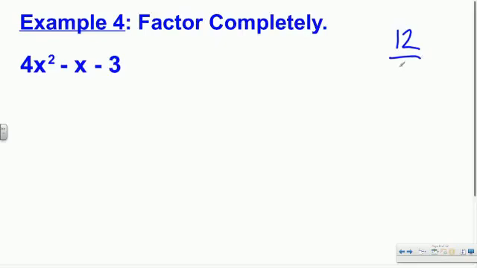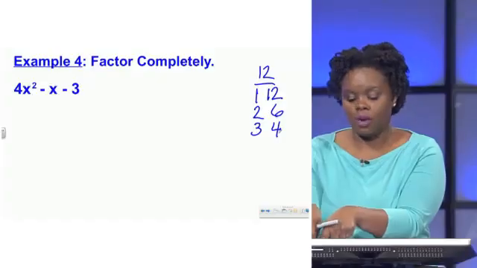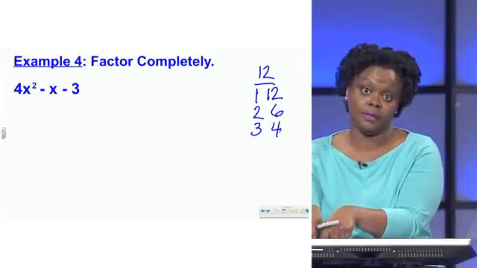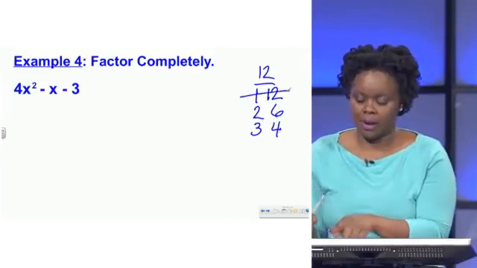So first, let's list the factors. 1 and 12, 2 and 6, 3 and 4, right? So now we have to figure out which one of these pairs of numbers will work and which one of them should be negative. Well, we know we're trying to get negative 1. You can kind of throw the first pair out the window pretty quickly. There's no way you can combine a 1 and a 12 and get negative 1, no matter which of those numbers were negative. If it were negative 1 plus 12, it'd be 11. And if it were 1 plus negative 12, it'd be negative 11. So there's no way it's the first pair.